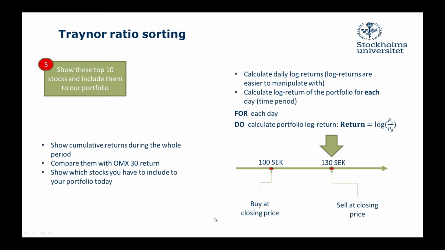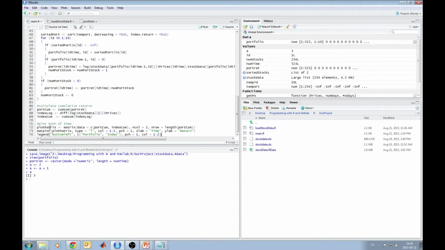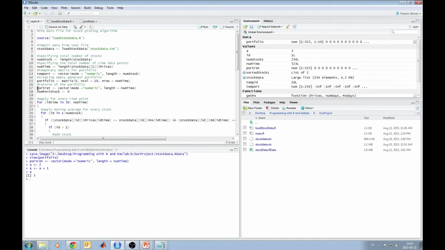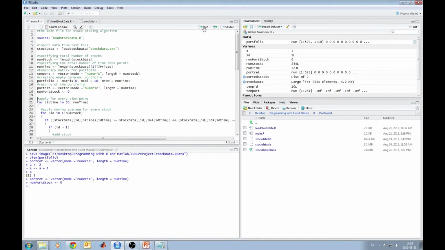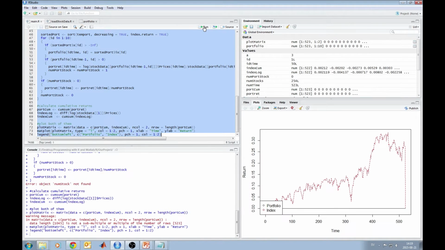We have written the code for this too. Maybe we can actually try before continuing showing the stock, so we may just try to see how it will work out. Let's just run these two lines and create the variables if needed. We're just going to select everything and let's run. Okay. Good news, index is plotted in a good way, portfolio is not plotted at all. What's wrong?